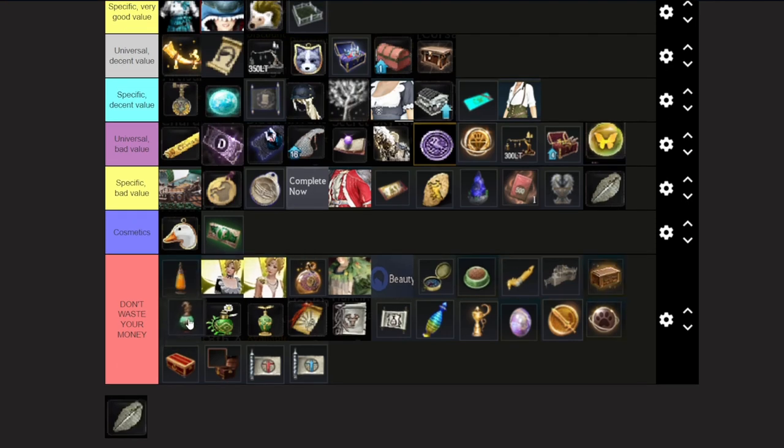We have revival for your mounts. Just go to the storage keeper. It's not going to save you that much time. You can also get this for loyalties if you really just need to revive your mount for some reason. We have energy potions. Once again, you can get this for loyalties much easier and much cheaper. And you can buy this for silver and you can even make them yourself. You really don't need this.